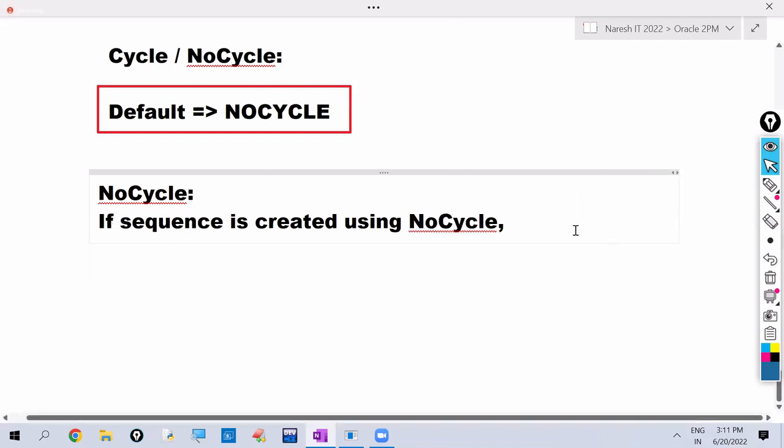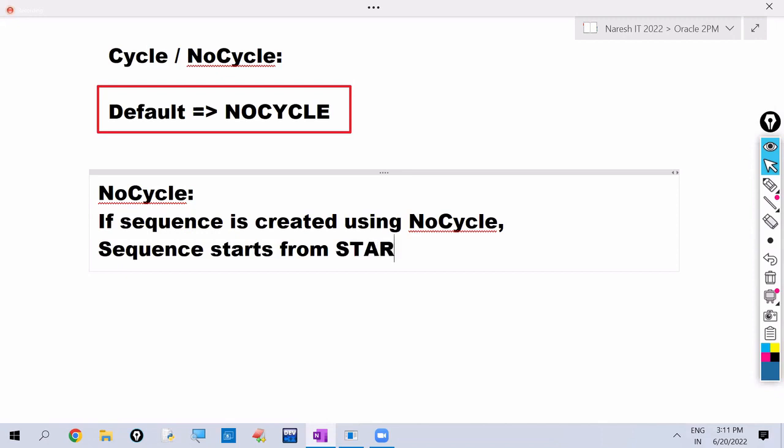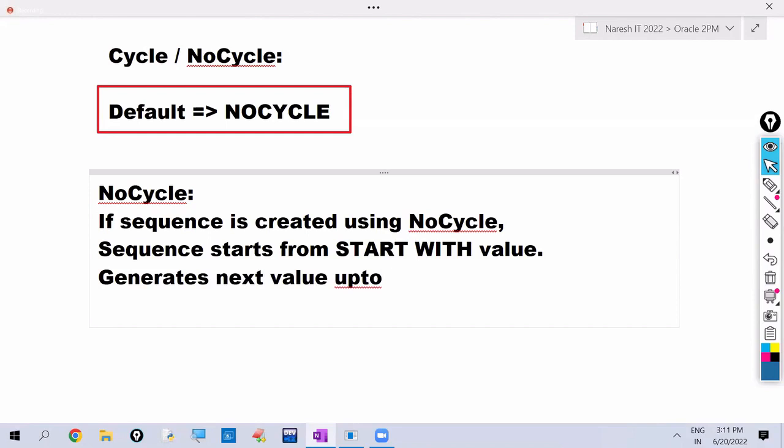The sequence starts from the start with value, generates the next value up to the maximum value, then it stops generating the sequential numbers.